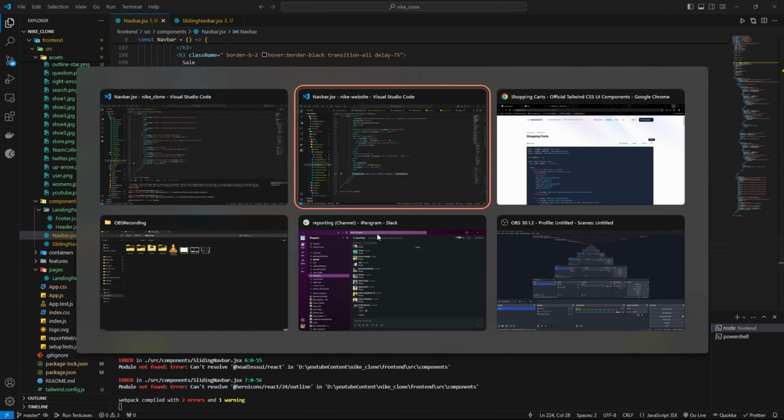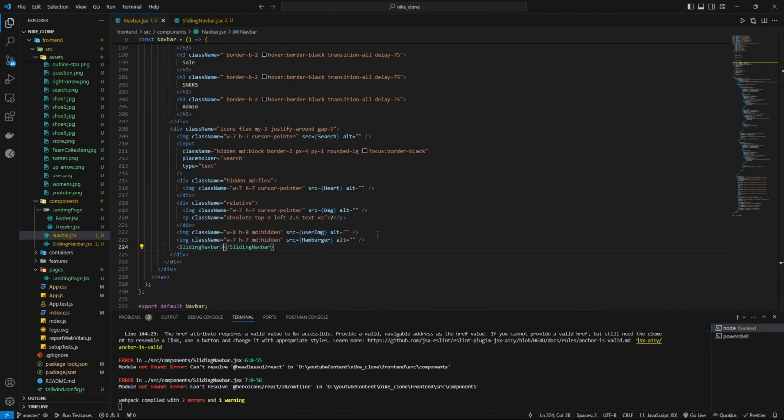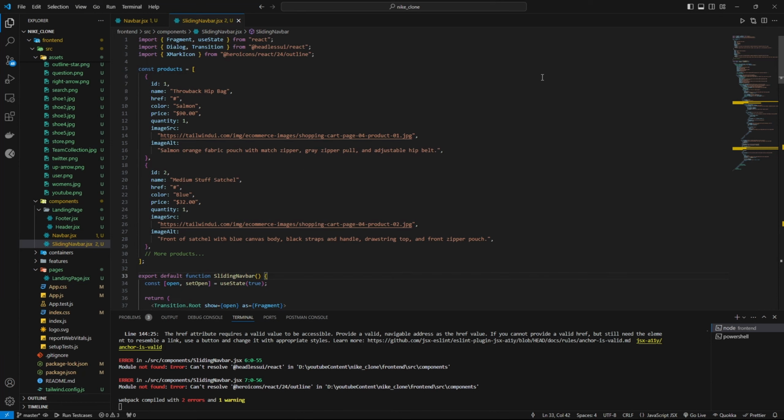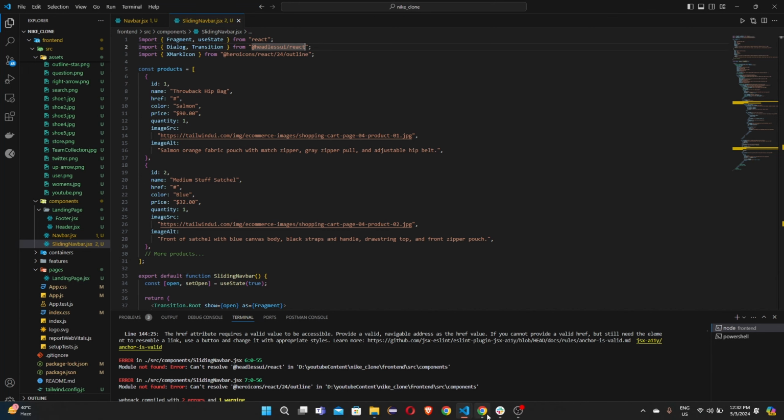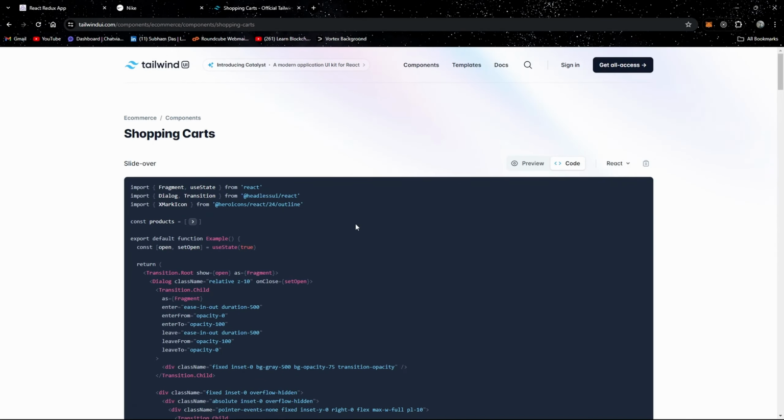Okay, it is giving me some error. Headless UI slash react: can't resolve headless UI slash react. So what's the problem here? It is not getting the headless UI slash react. Let's check it once.